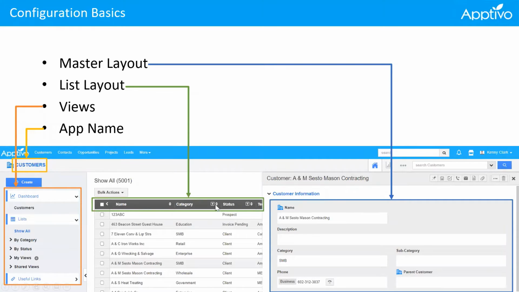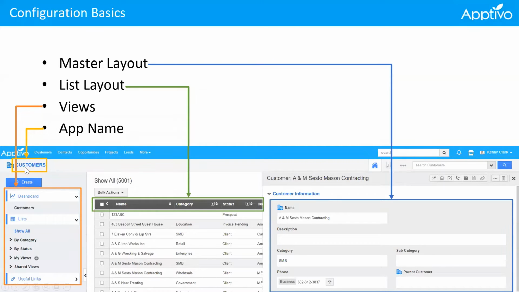When you look at a table, you can configure the columns, of course. You can also change the different views, and a view in Apptivo is just a filtered list. So all of those can be configured, and you can also rename the application itself. In our case, it may be useful to rename opportunities to RFPs. So that's something that we may take a look at.